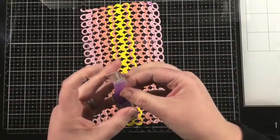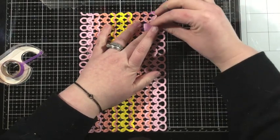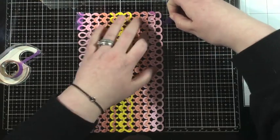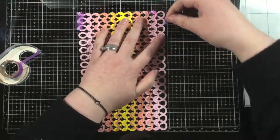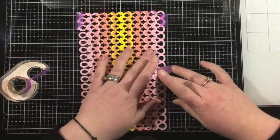Now, I do want to be able to adhere this onto a card base. You could do this a couple ways. I like to use liquid adhesive, so I'm just going to take some masking tape and kind of tape this down to my work surface so that I can be sure that that whole pattern is pulled tight and it's going to stay that way while I add my adhesive.